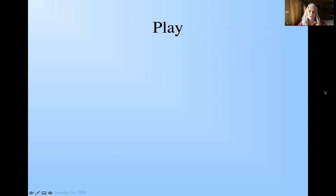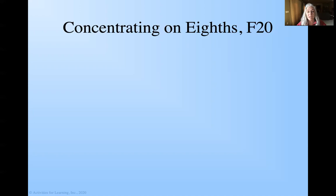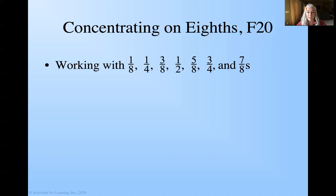Remember as you're playing it to have the child use their fraction chart. Sometimes to us, what seems so easy is something that needs to be explored by using the chart. It helps the children understand how it's all connected. So once you get the sixths under control, we can continue this whole concept and do the game F20, concentrating on eighths. So here we're going to work with the 1/8, 2/8, known as 1/4, 3/8, 4/8, 1/2, 5/8, 6/8, also known as 3/4, and 7/8.